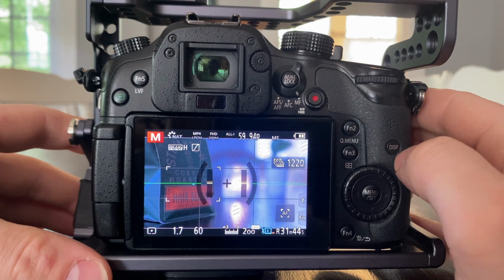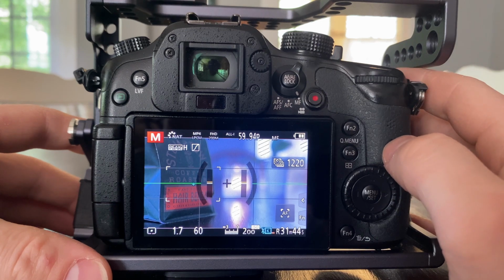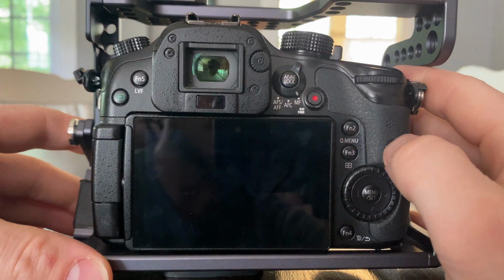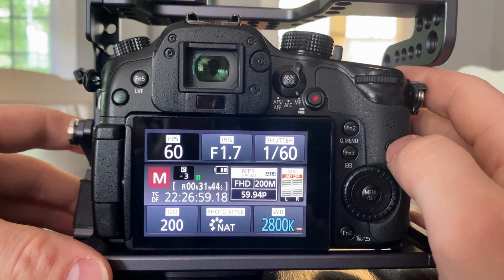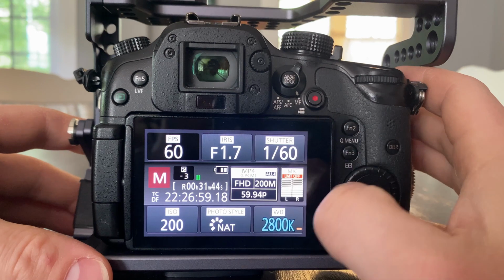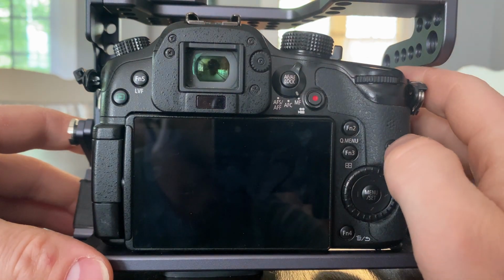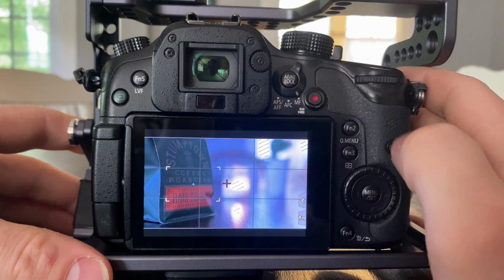Now keep in mind that you also have this display button. The white balance will be our first tool we're going to talk about. The second tool we're going to talk about is the display button, because it allows you to cycle through a lot of different versions of your screen. One in particular being helpful is this version, which allows you to see all your settings on one page. The next version that is particularly helpful is the clean screen, which basically takes away all information.